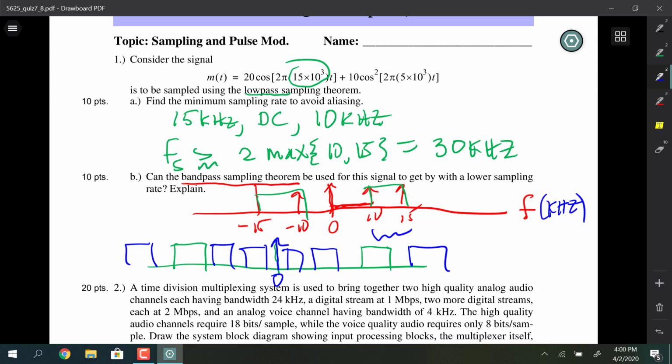In general, that's what our theorem says, the one that's in the book. I'm going by the one in the book. But you can play games with it, and that's kind of what I did in that homework problem, which came out of another book on undersampling receivers and a technique called IF sampling.